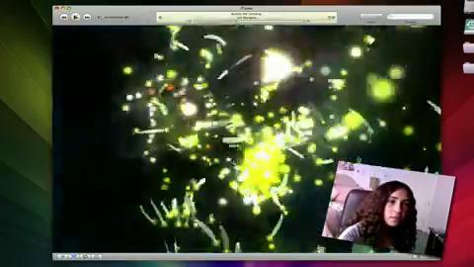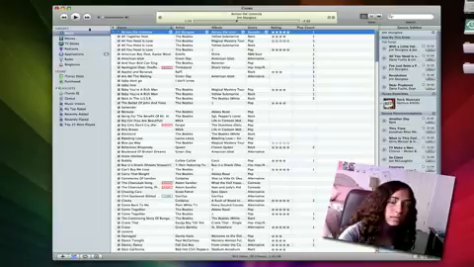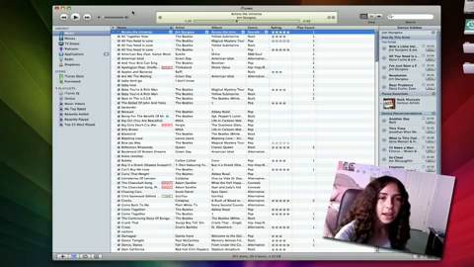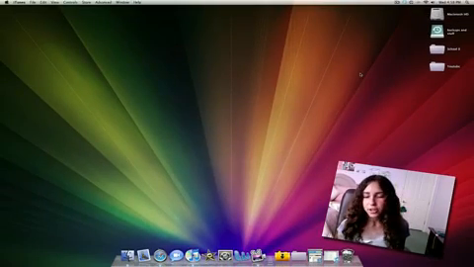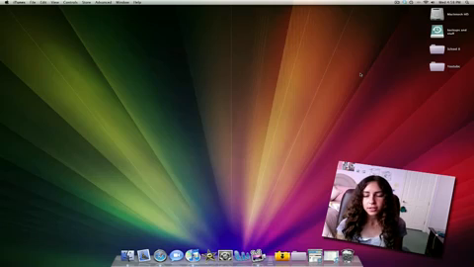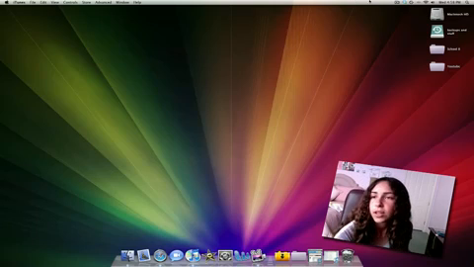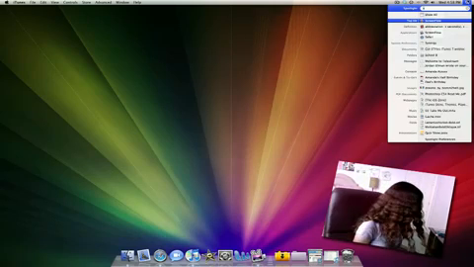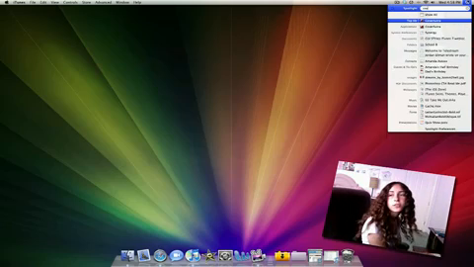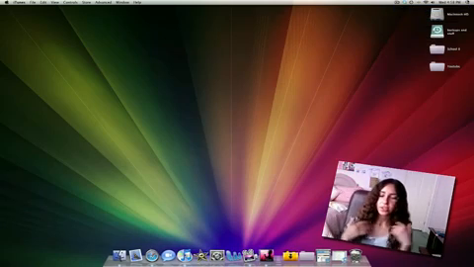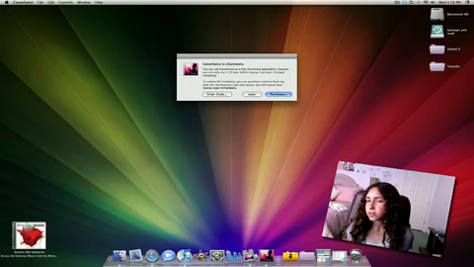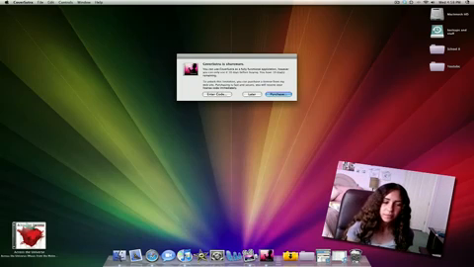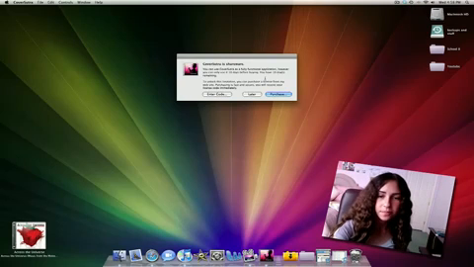Another thing you can do is actually download add-ons. There's add-ons for your menu bar, for your dashboard, and then there's actual applications. So I'm going to show you an application that's an add-on for iTunes called Cover Sutra. It's a great application. It does cost money, €14.95, I believe. I haven't purchased it, but I think I might in the future because it's a great application.